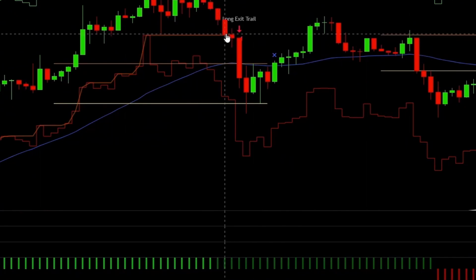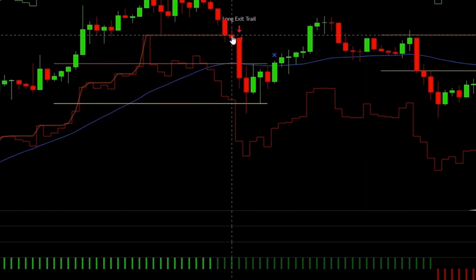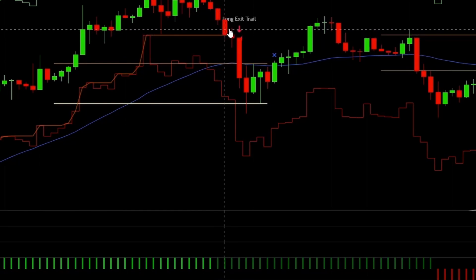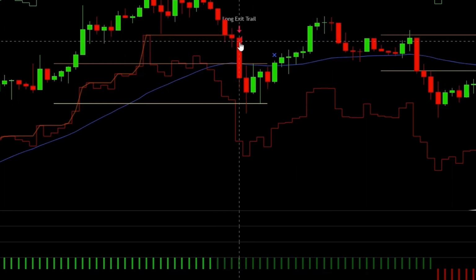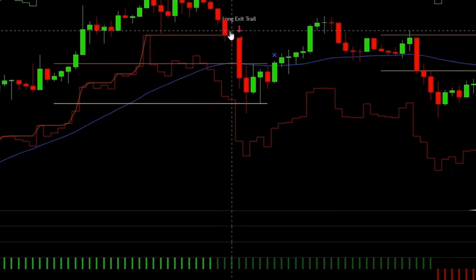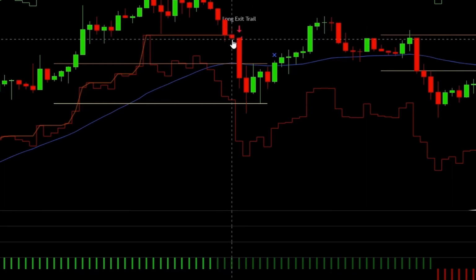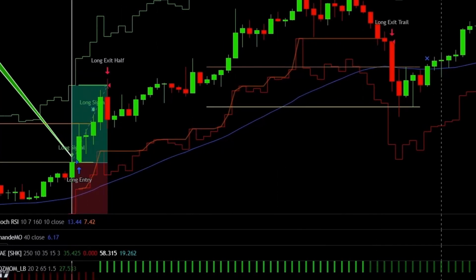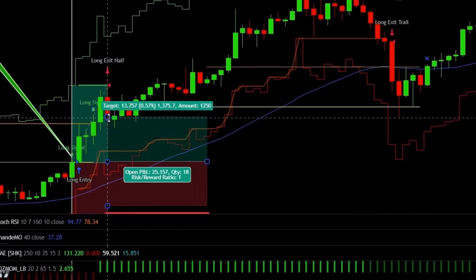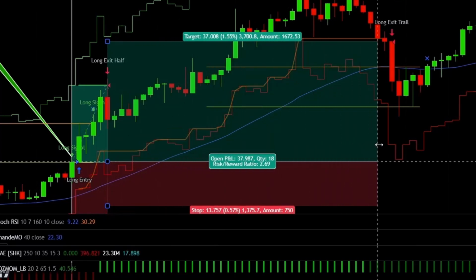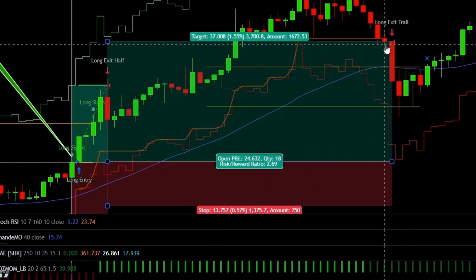Keep in mind that this trailing stop loss is not your usual trailing stop loss. It is only triggered if the price not only breaks below, but closes below the trailing stop loss. For example, on this candle, it is clear that it was hit, but our script only exited on this candle's open, and that's because the candle after the first hit was the one which closed below the stop loss level. And this means that we exited the position right there at that level, because the trailing stop loss gets triggered.